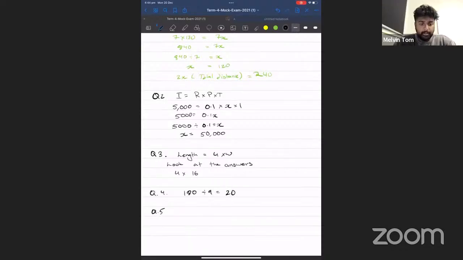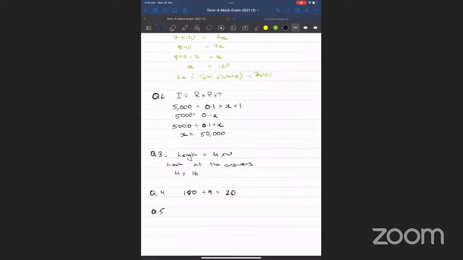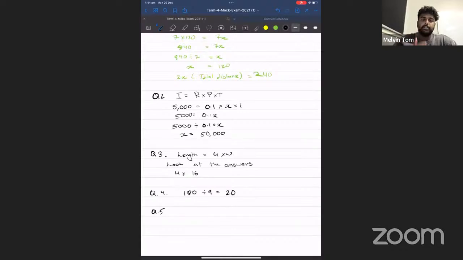Question number 5. Oh my lord. Question 5 is a hard one. Okay. Is it? Pump A can fill a tank of water in 4 hours. Pump B can fill the same tank in 6 hours. Both pumps started at 8 a.m. to fill the same empty tank. An hour later, pump B breaks down and took 1 hour to repair and was restarted. Oh, this is where we made an error, I think.